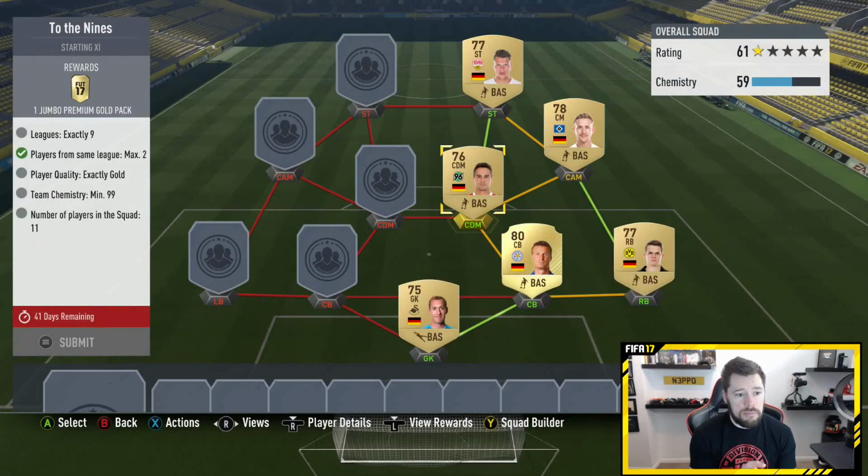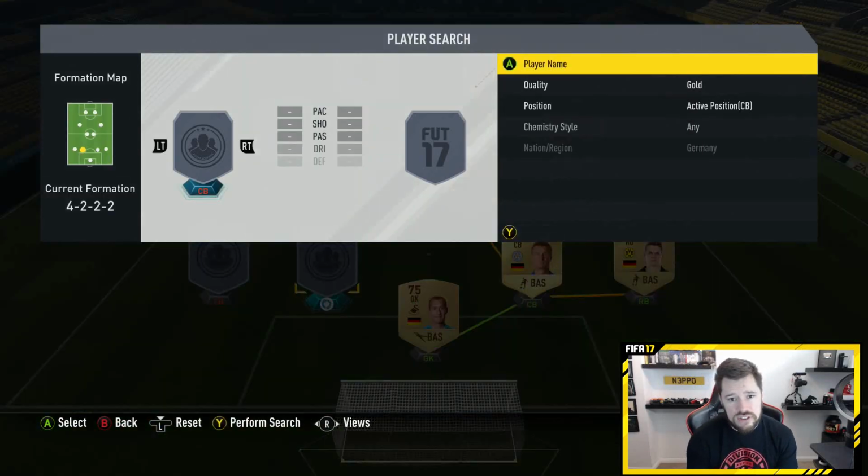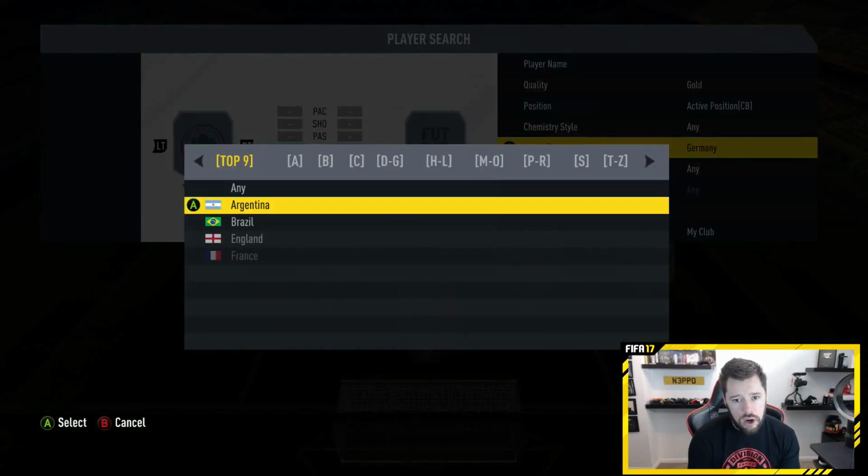Perfect. So that's that done. The keeper is done. Robert Huth is done. So now we can actually go for a different nation over on this left side. It has to be gold. Let's have a look at what we've got for Argentina.